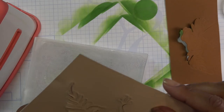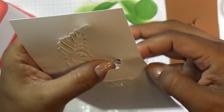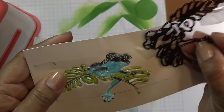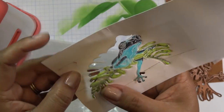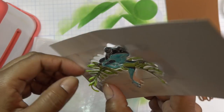Hopefully that gets it. Yeah, I can see it's completely cut out. I don't know what it was doing before, but... Whoop, whoop, whoop. Here we go. That's much better. I'm just trying to be careful with it. I don't want to just pull it away, because that would be not good.